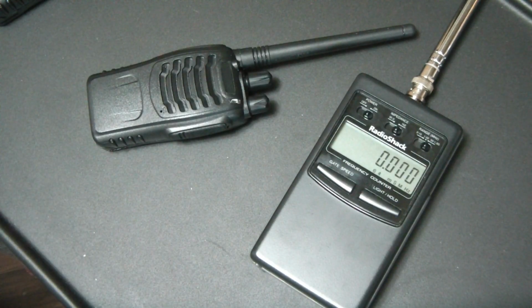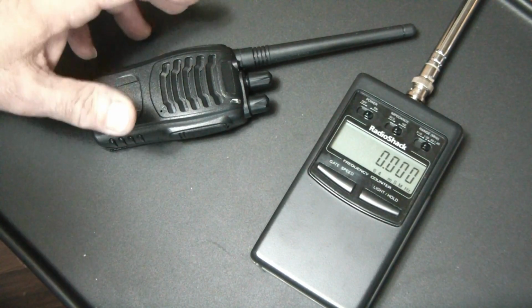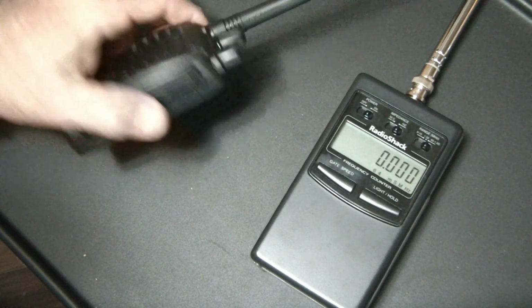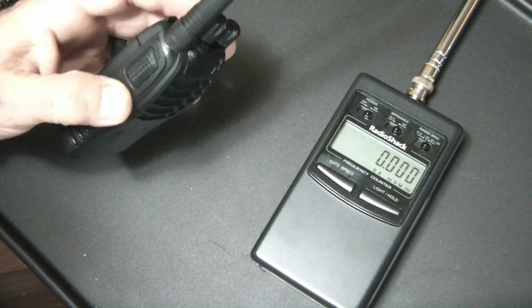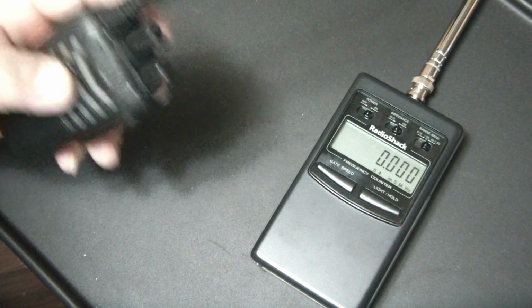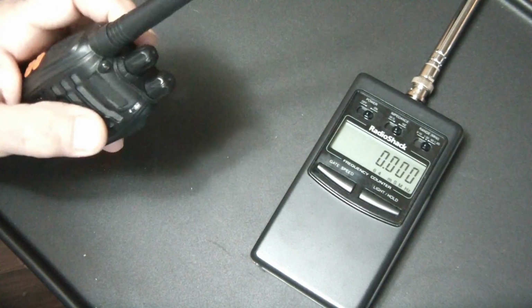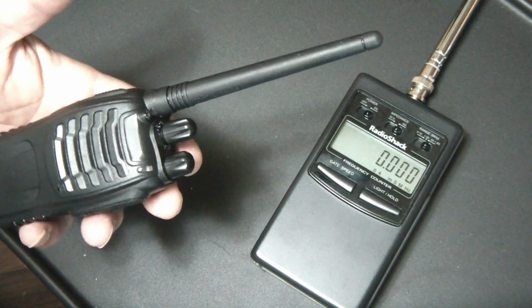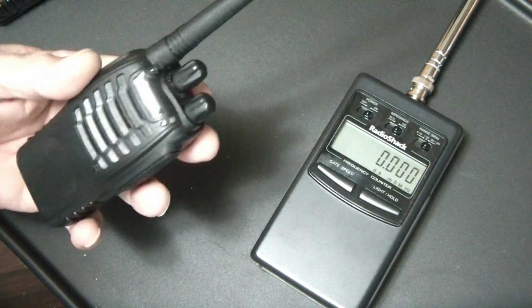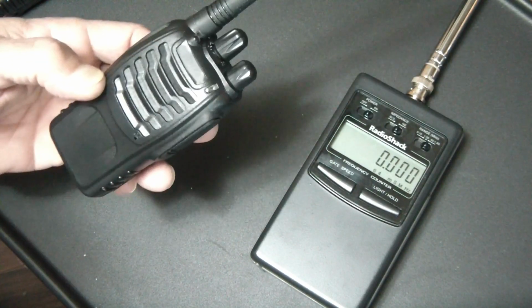Now, Baofengs are marketed under lots of names. They can be called Baofeng, Pofeng, Luiton, and many other names. It's basically all the same radio. Now, I did try this modification on a C2 radio, which is a newer version, and it did not work. So I know it works on this, and I've converted these to European bands, and they work just as well.